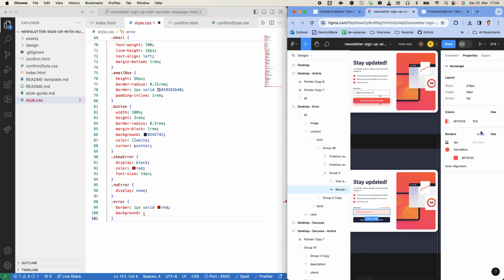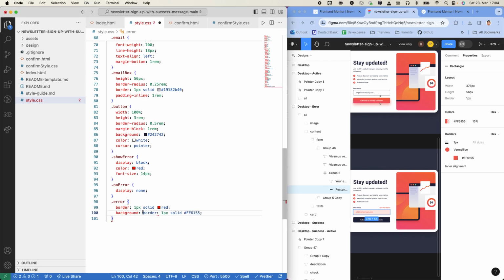This is the vermilion, I think, is the color. No, it is FF6155. Yes. So these three classes, depending on the JavaScript validation, will be added to the file. And for this, I will now add the script.js.